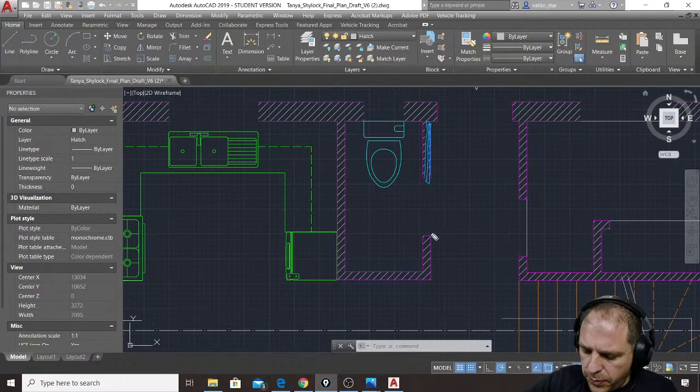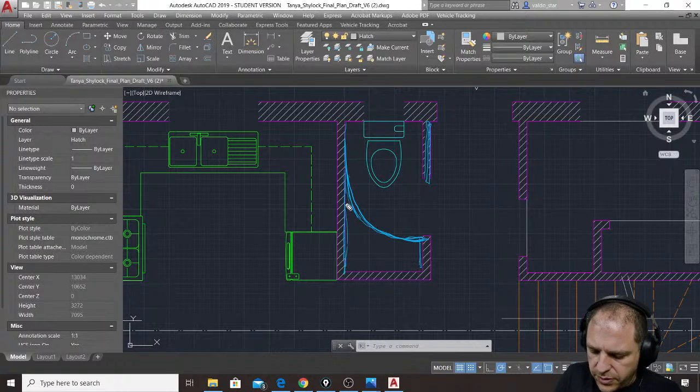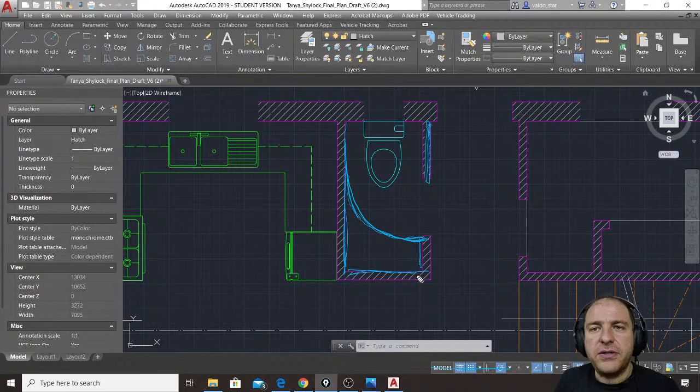So for example, you can understand that this entire area is an area that can be used. So you can make a top here, and you can design it by yourself.